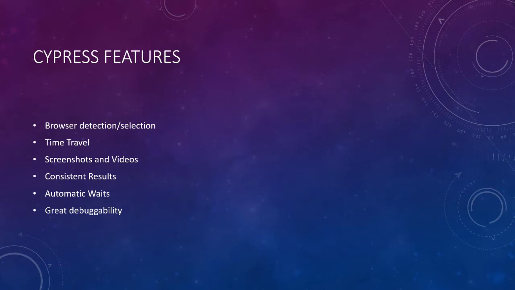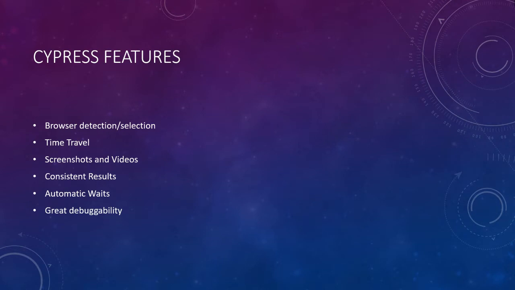And also it provides screenshots and videos during the execution of any script. It keeps on taking screenshots on each and every page or every action carried out. And it also takes videos, which will be helpful for debugging once the script is executed. And also it provides consistent results. Like in Selenium, when we run multiple times, sometimes the script might pass and sometimes it might fail. But here the result is consistent.